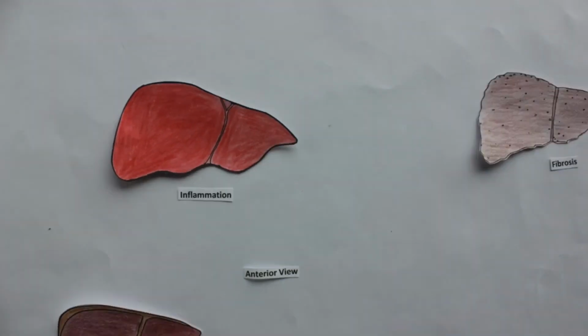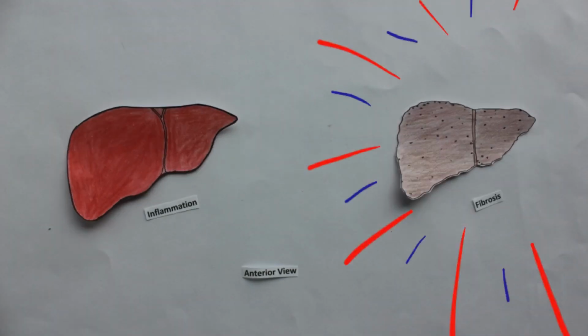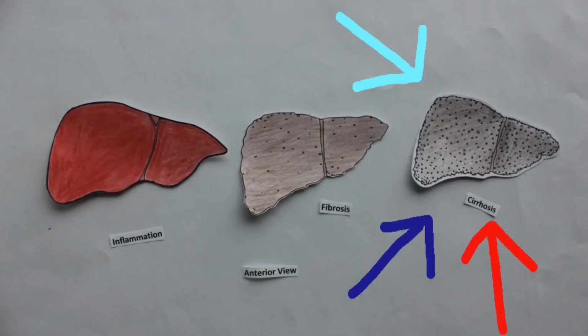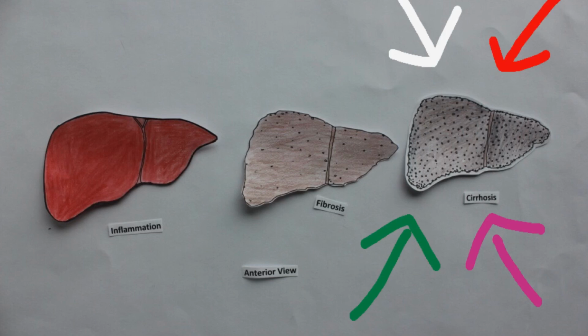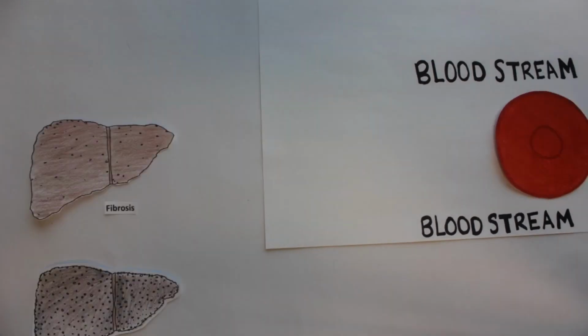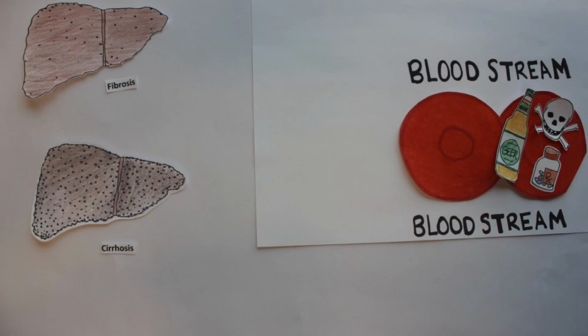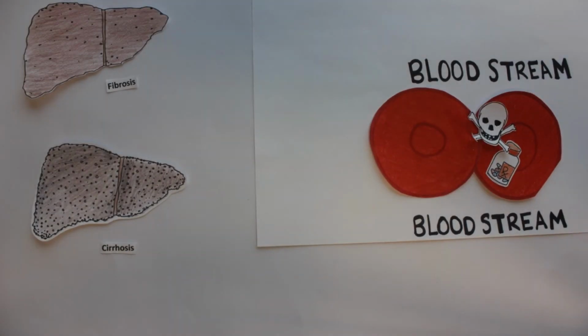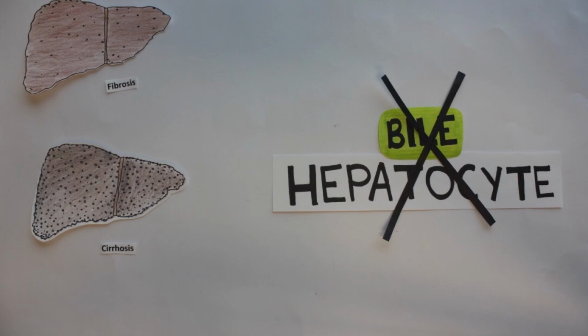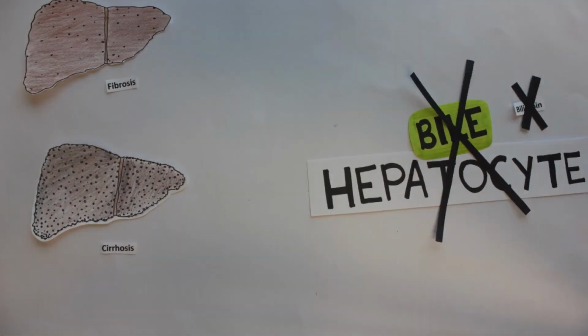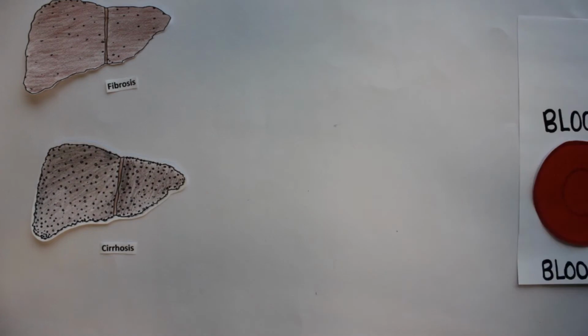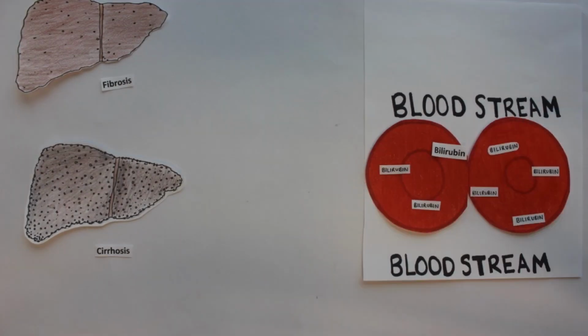This is known as fibrosis. If fibrosis persists, the scars will elongate and become permanent. This leads to cirrhosis, which is permanent liver damage. The damaged cells are now unable to filter toxins, waste from the blood. These cells are also unable to produce bile, as well as process the bile pigment, bilirubin. This pigment now accumulates in the bloodstream instead of being removed with the bile. This causes the symptoms associated with hepatitis B.